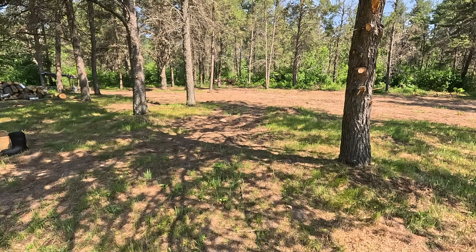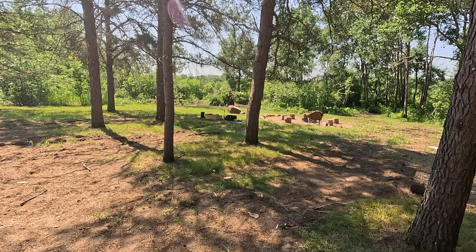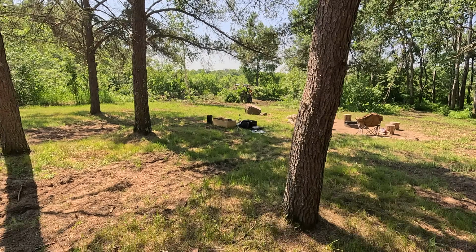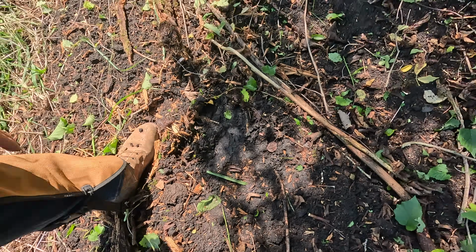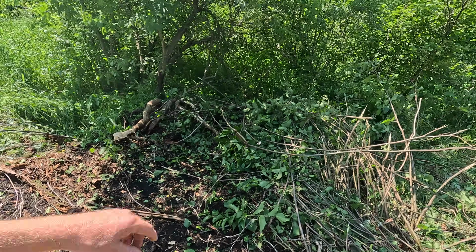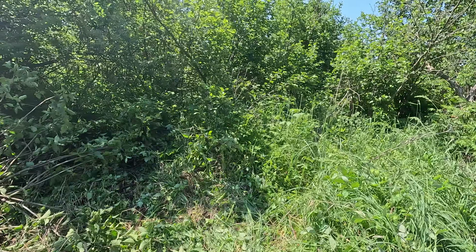Up on this pad at the highest part of the hill is where we'd like to put the off-grid cabin, and holy smokes, that's going to be awesome. It's just amazing what a view can do to the place. You can see pretty much down here underneath the vegetation, it's just squishy swamp peat. So we're gonna try to get a little bit more of this out, but we'll be careful to stay on top of the vegetation and not try to get ourselves stuck. I don't want to get stuck way back here.